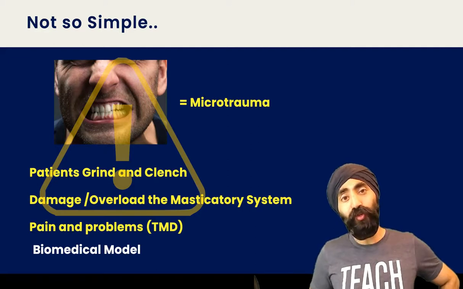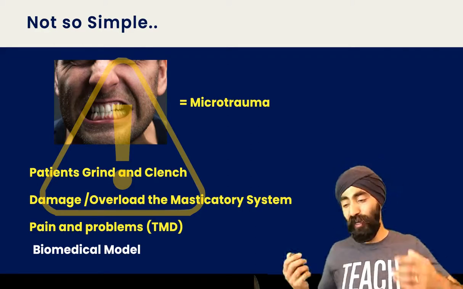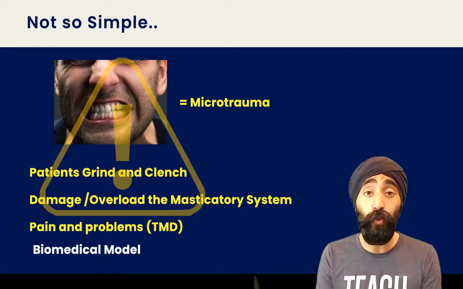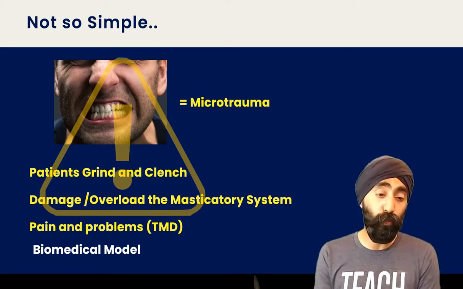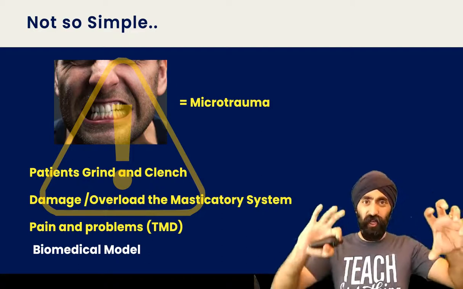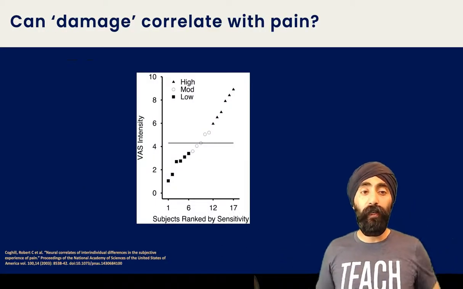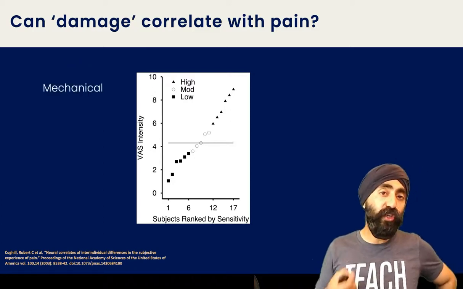Unfortunately, it's far too simplistic. Okay, and in dentistry, you always want to start complicating things, and unfortunately, it's just not as simple, right? This is what we call the biomedical problem. So, i.e., you grind, something gets damaged, your muscle, your joint gets damaged, and therefore you get TMD. But actually, we know that damage doesn't correlate with pain.